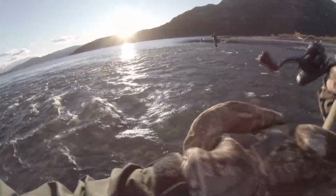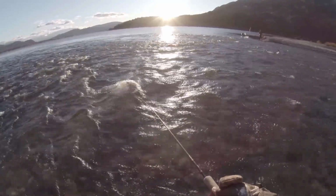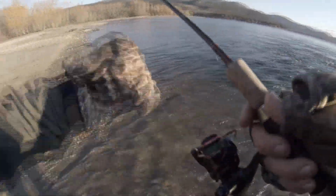He's on the croc, I think. He says it's a beefcake. It looks half decent. Yeah, that's a good size. Better than the ones we've been catching on these beads, that's for sure. Maybe I'll switch to a croc too. Why not? Quite slow today though, wow.